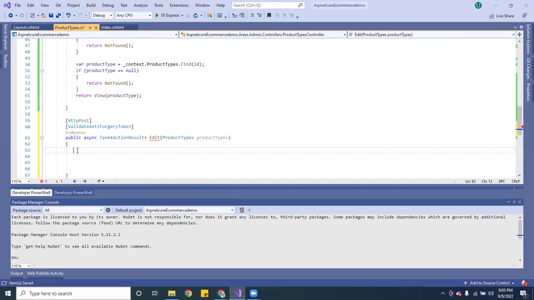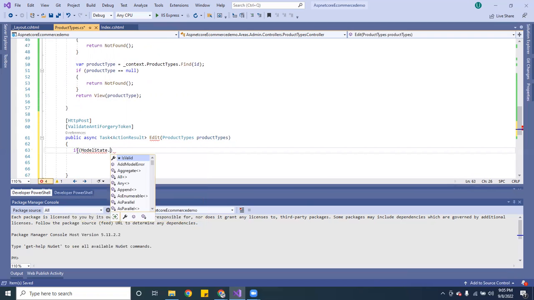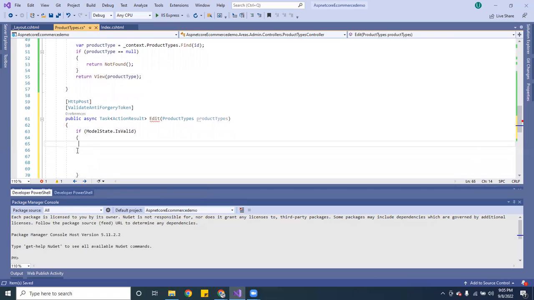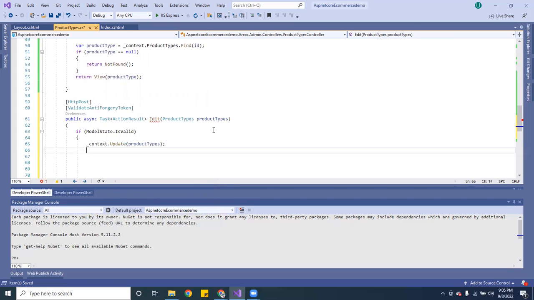So here you want to make sure, yeah, the volume is up. Okay, so here now you want to do if ModelState is valid. So you want to wrap this, you want to encapsulate it, in other words. That's the right word you want to say, encapsulate it. So you want to do context, you want to do Update, and you want to do productTypes. And you want to await this, and you want to context, then SaveChangesAsync. And then you want to do TempData.